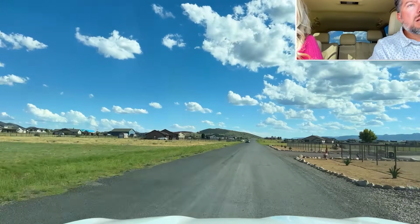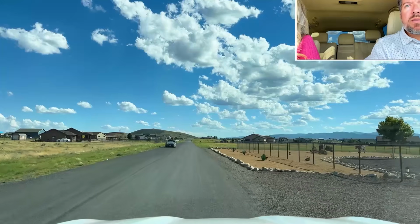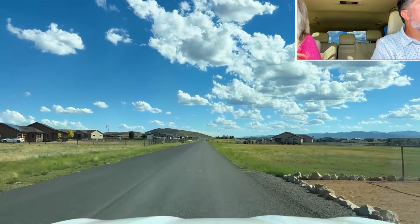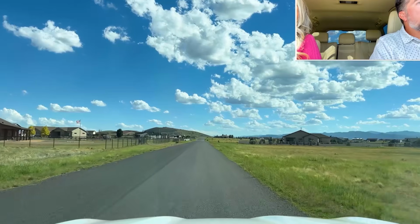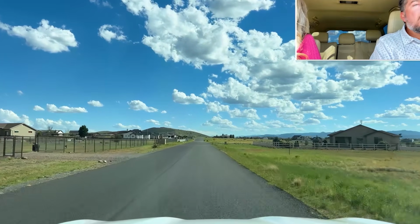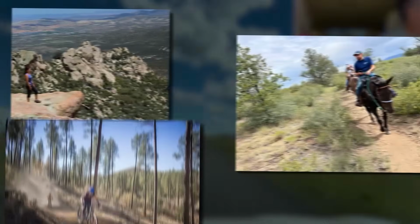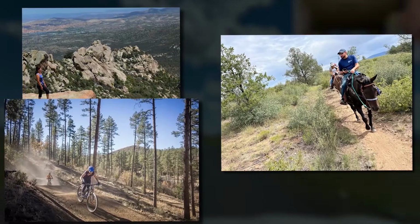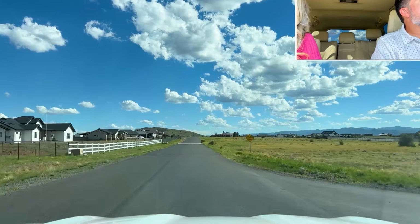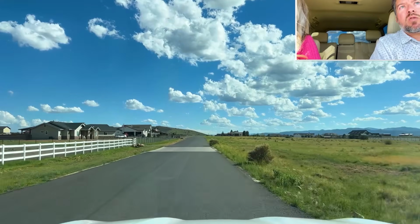And lastly, I'd say this is definitely the neighborhood for you if you're an outdoor enthusiast. This is a mecca for outdoor recreation, because when you shoot up or down one of these streets to our left or right, you can access that state land and go for a hike or a horseback ride or hop on a side-by-side and venture out into the northern Arizona wilderness. That's pretty amazing because it's right at your doorstep.